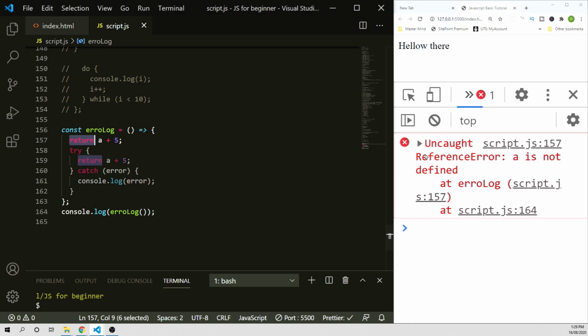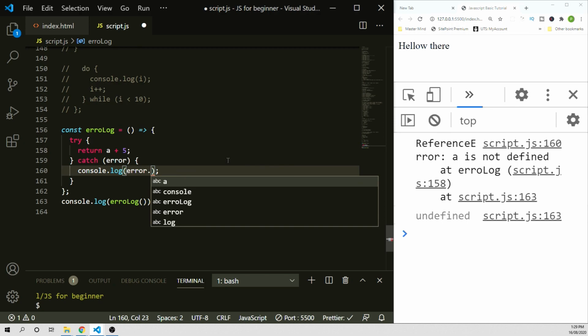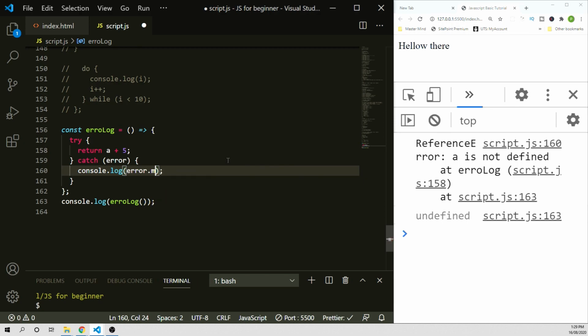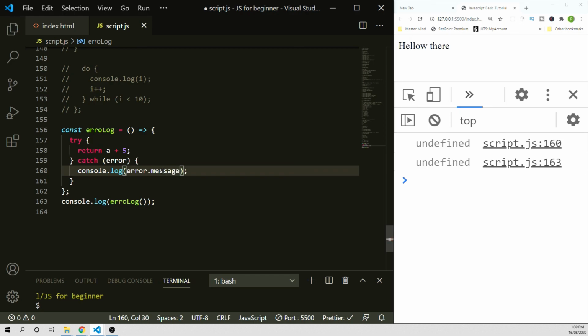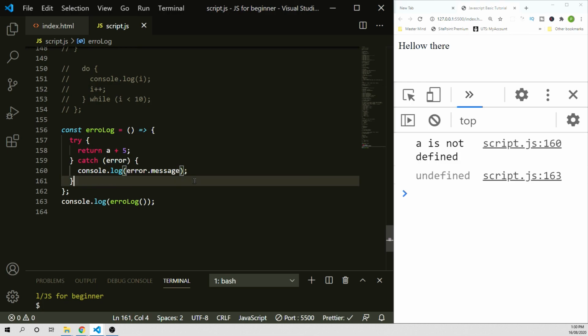Save it, see this is red, that means that your app is crashed. So to handle that case, we can do catch to catch the error. You can even get the actual message by accessing the message property of the error. Message, see a is not defined, so now we know.